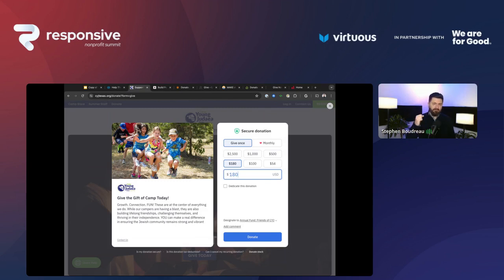But when you land on a page like this, there is a temptation I've seen before with these kinds of modal style pages to just have the form. That's not bad in and of itself, but it comes back to the culture of optimization. What kind of mindset are you permeating through your organization, and how is that impacting the website copy, the way you're talking? So I really like this page. I think this is strong. The image is really strong.